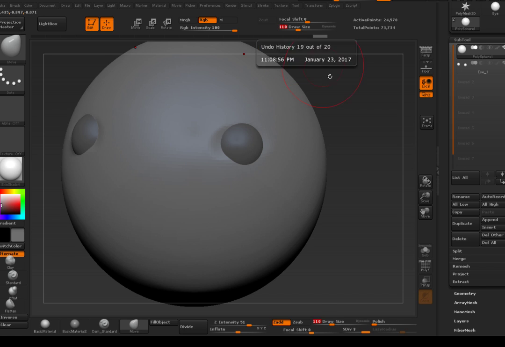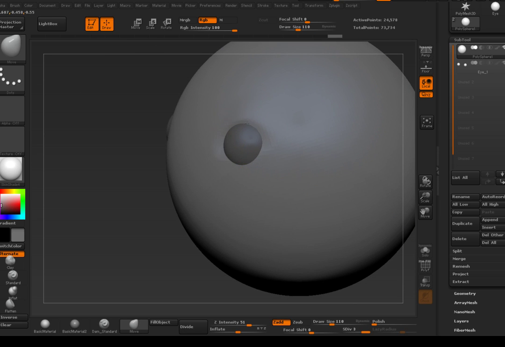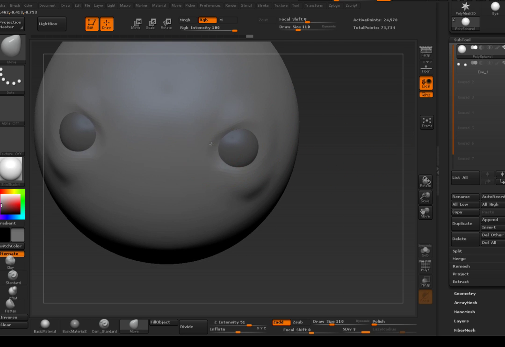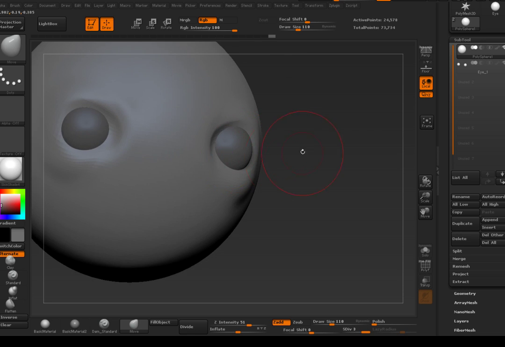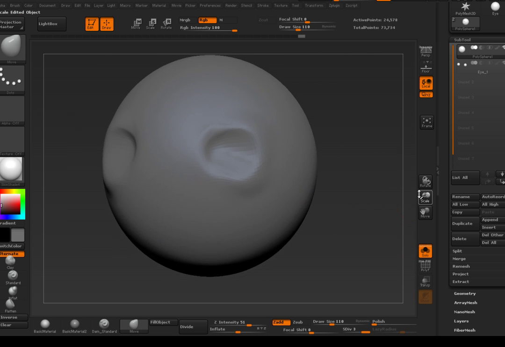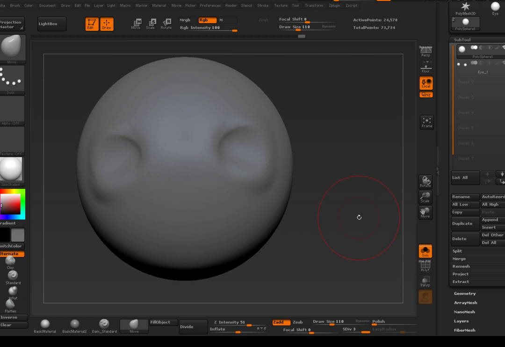Now I'm going to select move and kind of move eyelids around where the eye is, right? And then I'm going to press solo again. So now we have these little cavities where the eye might be.